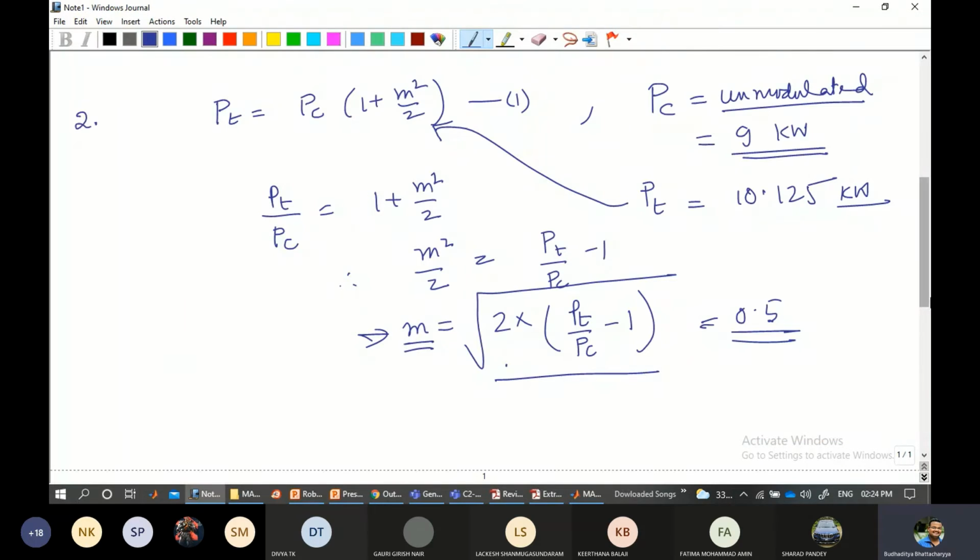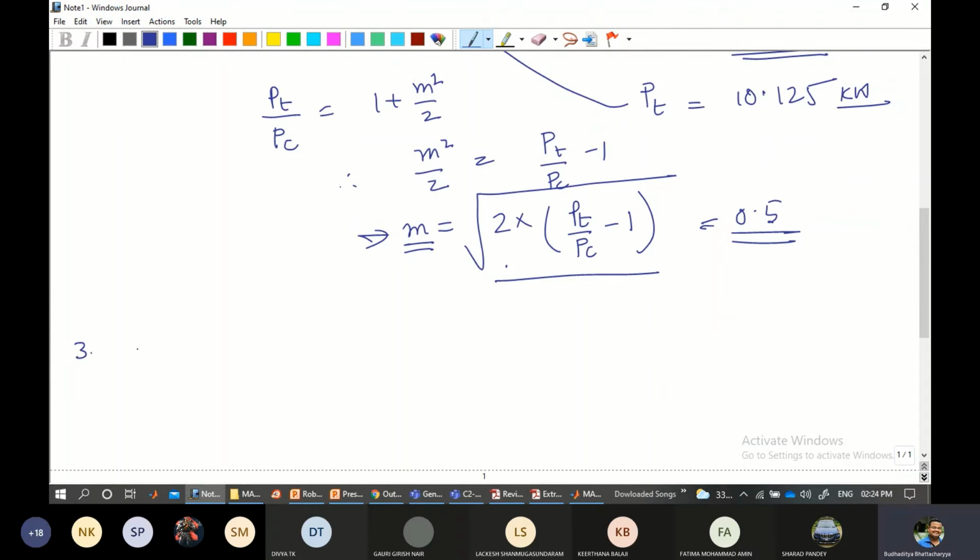So let me go back to my writing pad. For the third question, we already got m equal to 0.2. I'm not solving it again. Now you might have a question: sir, if I want to use the equation Ec² by 2R, which is the generic equation for the carrier power that I mentioned just a minute back, this R is unknown. Although we have the magnitude, which is 50, and 2 is fine, we don't know R.